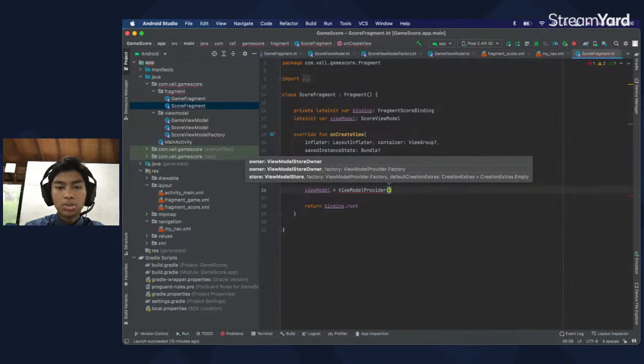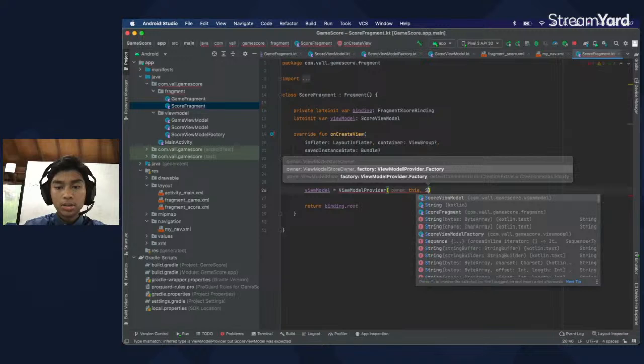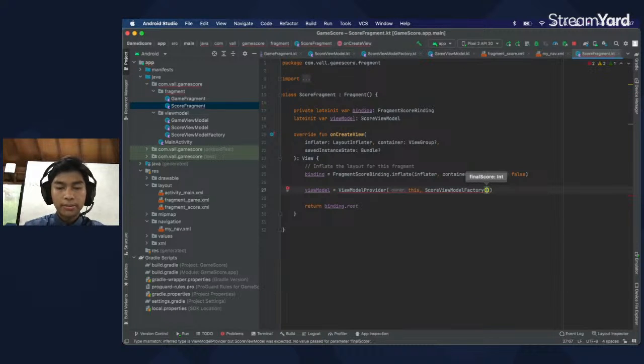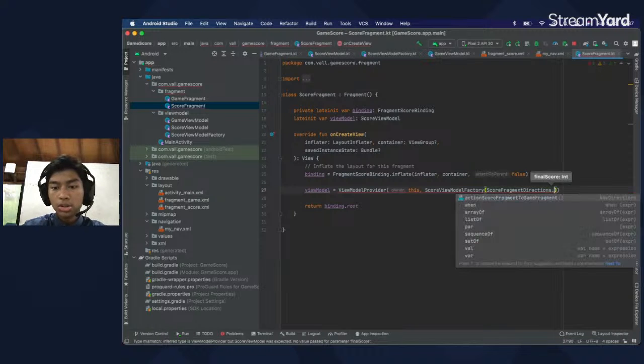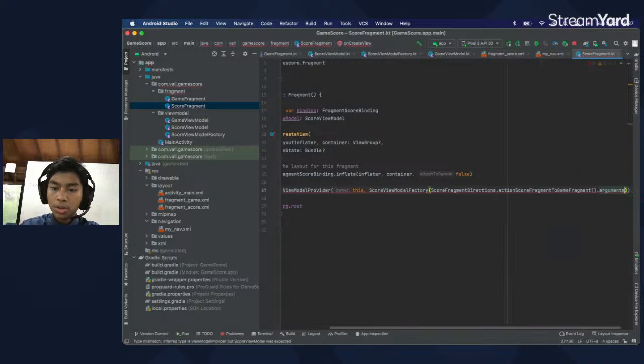And this is going to be a little bit different. This dot comma, view model factory, and add a parameter. And this is score fragment args.